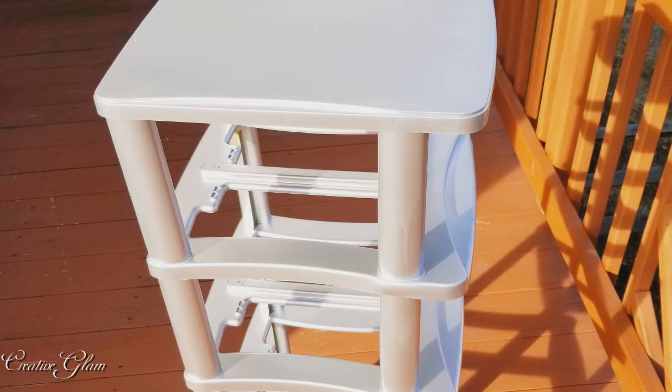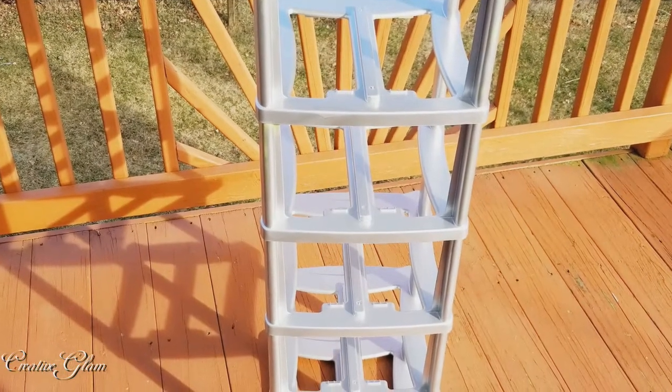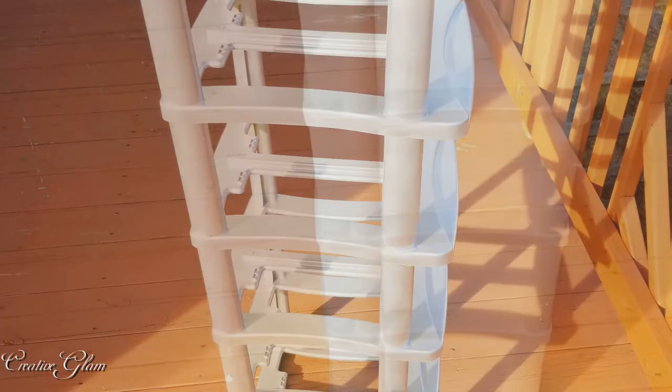It turned out absolutely beautiful. It looks brand new, but we all know it's not. It went from a hot mess to something very useful. Much needed storage.